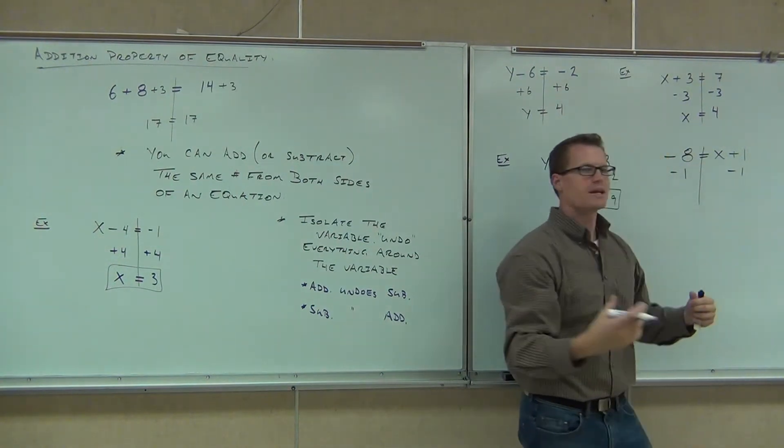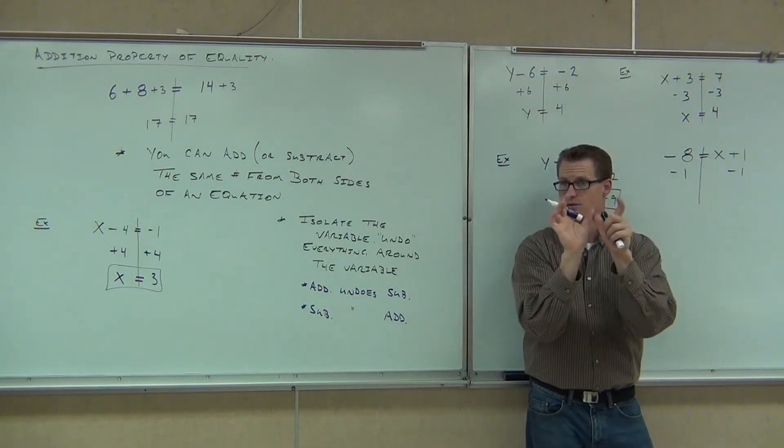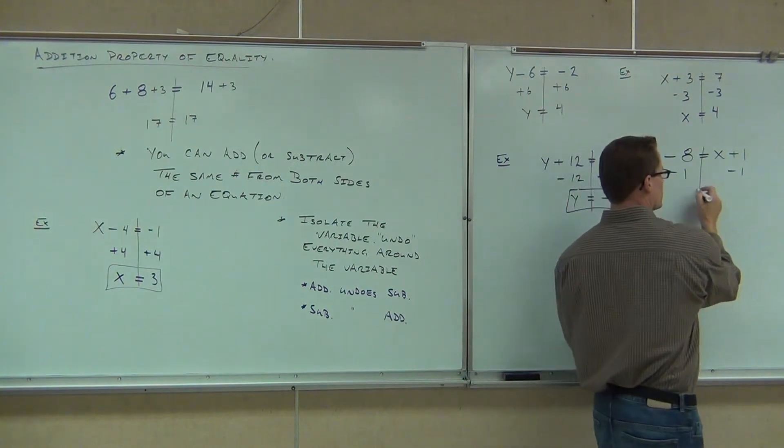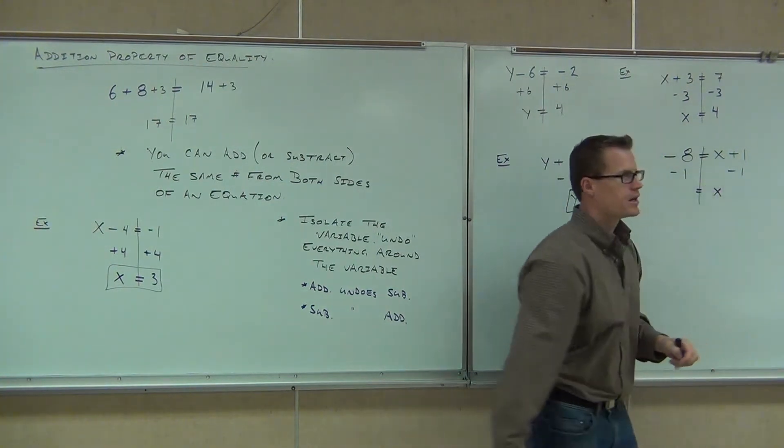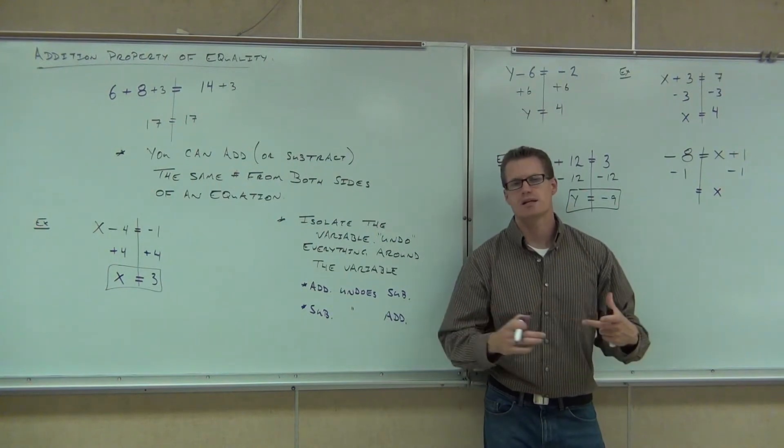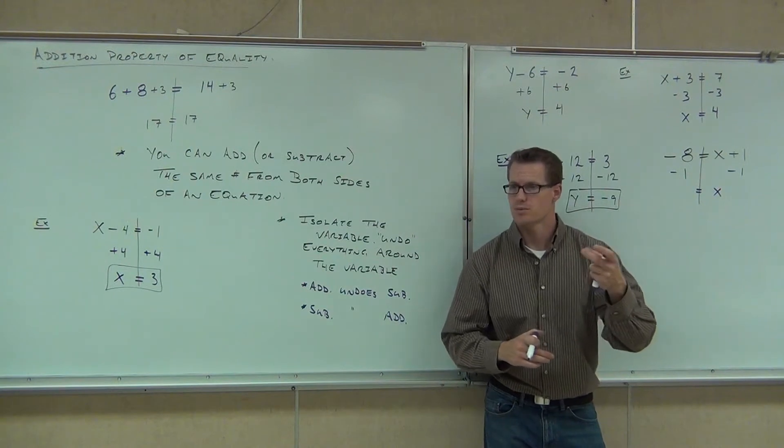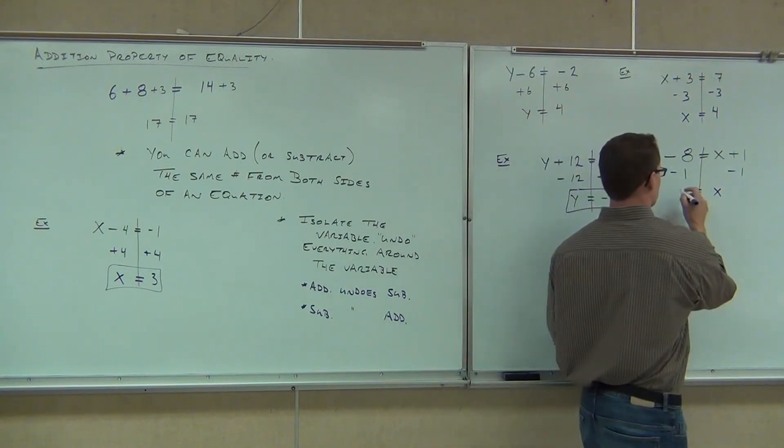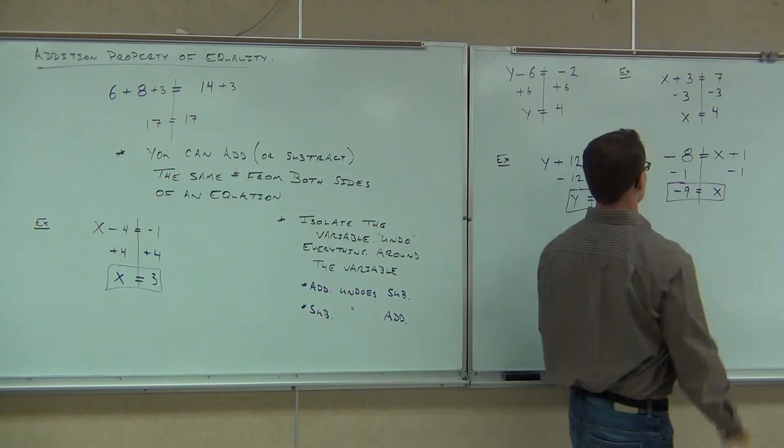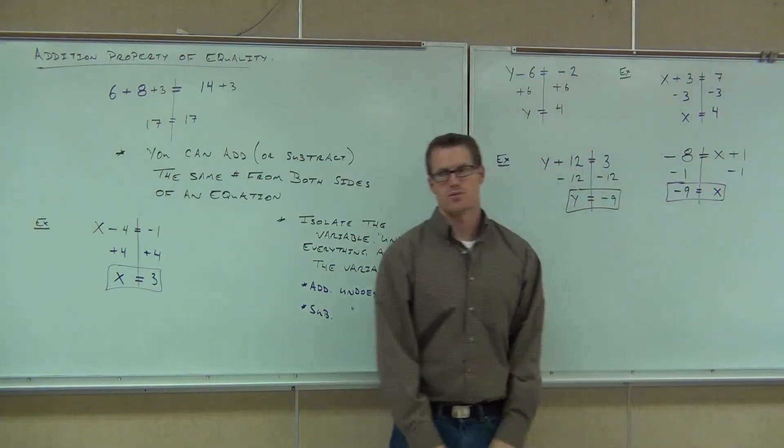On the right-hand side, here's what's going to happen. We've got a plus one, we've got a minus one. Plus one, minus one, that's going to give us zero. That's why we do that step. We're going to be left with X on the right-hand side. On the left-hand side, again, we're using addition rules, because we're adding or subtracting. What are we going to have? Negative one. Very good. Yeah, add them together. Keep the common sign. That's addition.